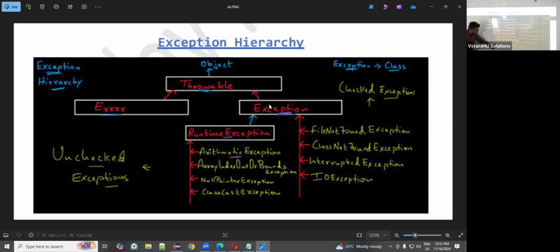For all these exceptions, the superclass is exception. The runtime exception is also called unchecked exception. The subclass exception is nothing but checked exception. Understood?